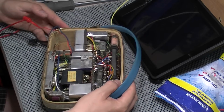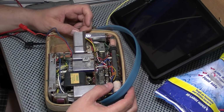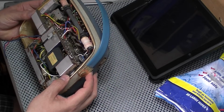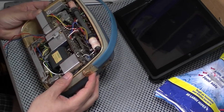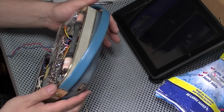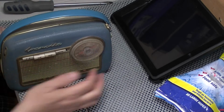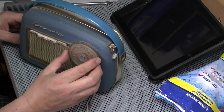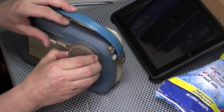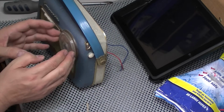Now it looks like there is a separate module for FM. Got some screws in there. Just do with the tuning gang. I expect this one will have to come off. Don't break.